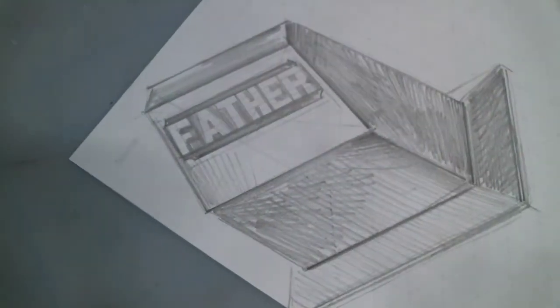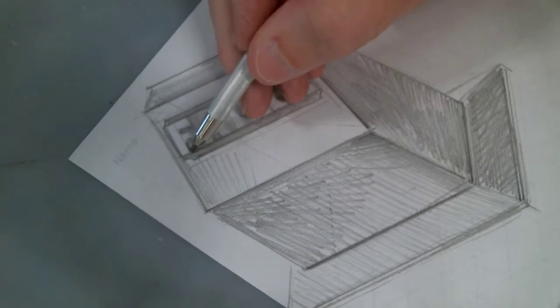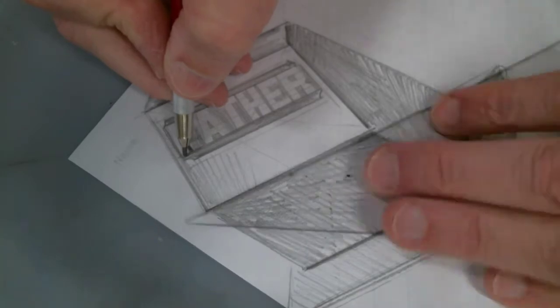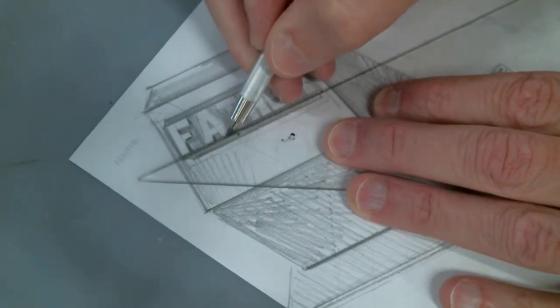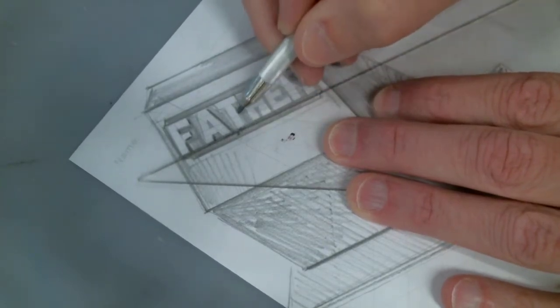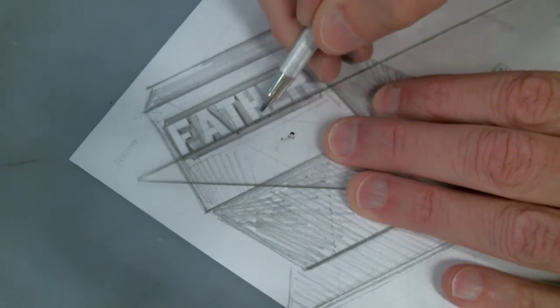So just to get started, I've blocked it all in. And again, when you take a look at the type itself, the second picture is a little clearer, and you can see it's raised type. And you just have to follow along so it would have a shadow on this side of it. So just kind of clipping that in there so I could even take a straight edge and build that piece up. Okay. Gives you a little bit of a look to it.